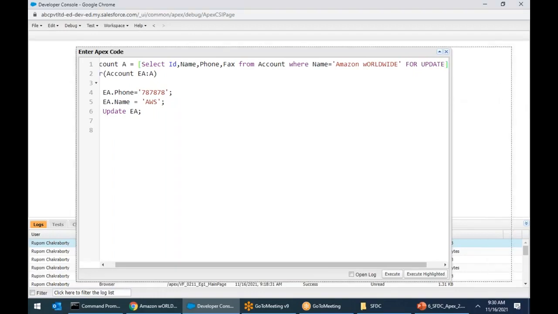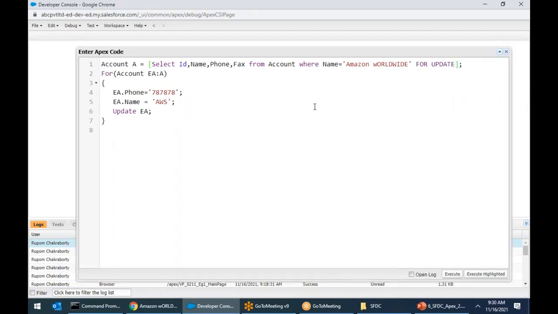Whenever you use the command for update, let's assume 100 Amazons are there. Till the time the 100 Amazon phone numbers and names are changed, no one else can touch the record. If somebody double clicks, it will keep rotating, then it says please try later. If somebody clicks save, saving failed because the record is blocked. Till when? Till the time this program executes.